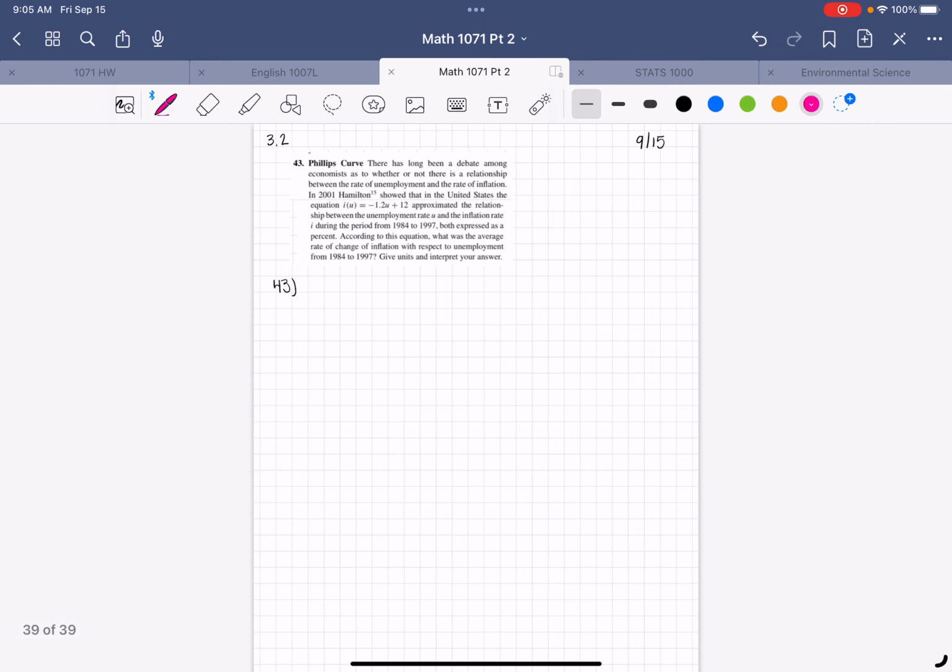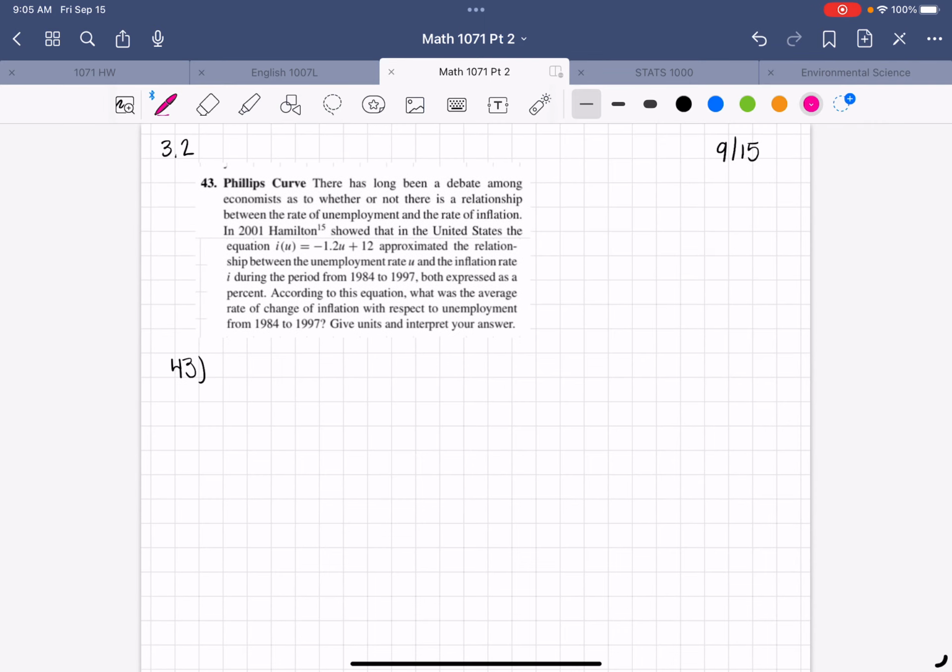And 3.3 is trying to bring together the ideas that we've had so far. Yeah, we never went over problem 43, the Phillips curve. Right, 43, the Phillips curve. It's not worth the time it takes. Okay, so let me skip that. So number 3.3.